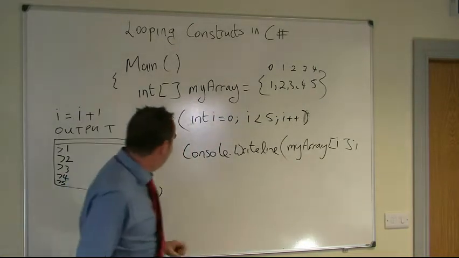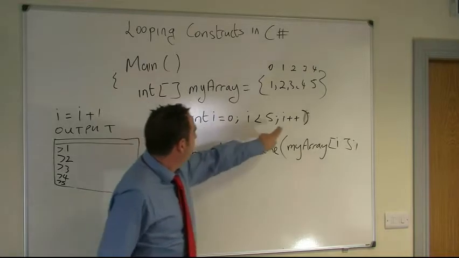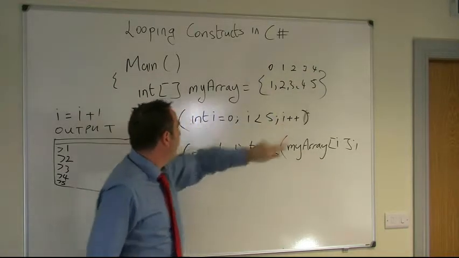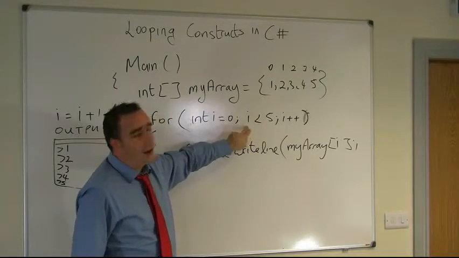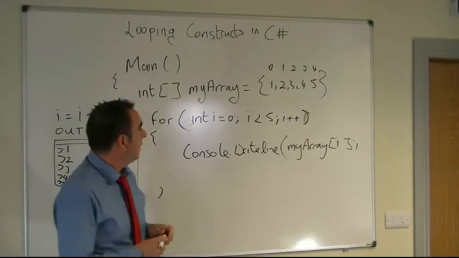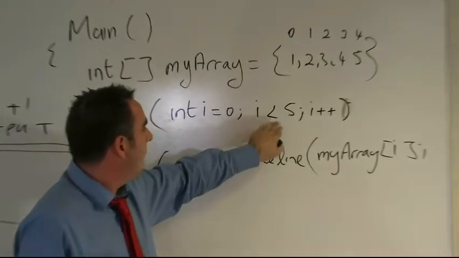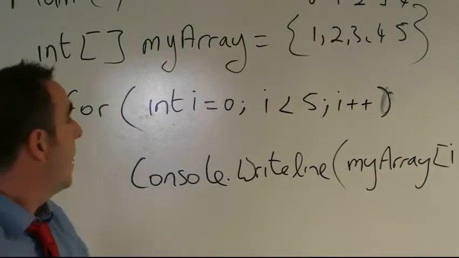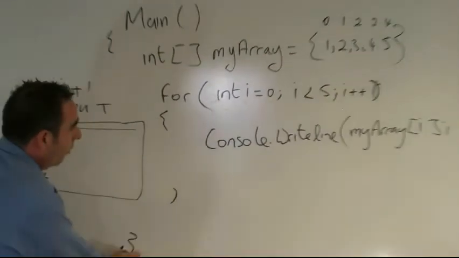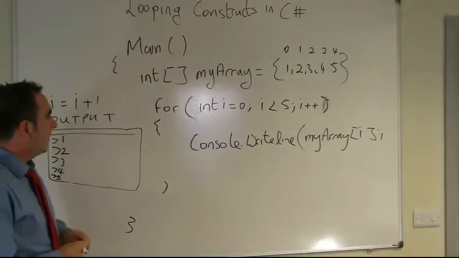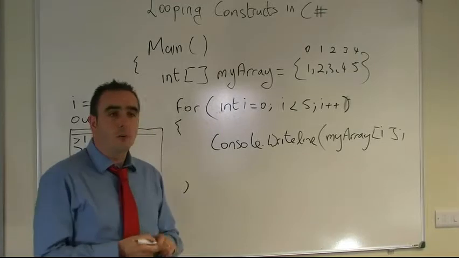And then the last time, i will get incremented from 4 to 5. We finally check our condition. Is 5 less than 5? At this point, the condition evaluates to false, and we exit our loop. So we're going to be jumping down to here, and then we exit our program. So that's the basic execution of a for loop.